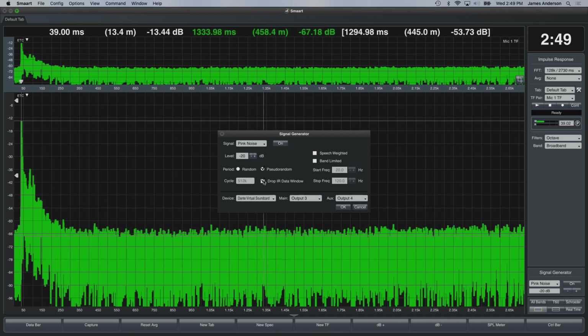As soon as I do that, you notice that I can't set the cycle length. That cycle length is going to be set to whatever FFT size I'm using. But with that in place, I know that I can drop my data window. Now, what's critical here is that with this type of measurement, it's very important that you're on the same clock. The outbound and inbound signals need to be on the same clock. If you're not on the same clock, all the benefits go out the window, and you've created a problem.